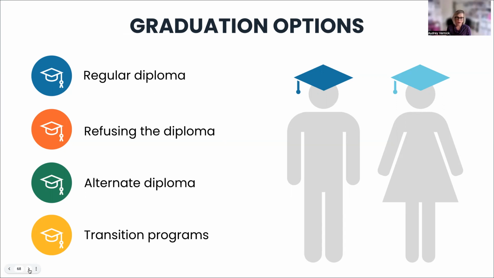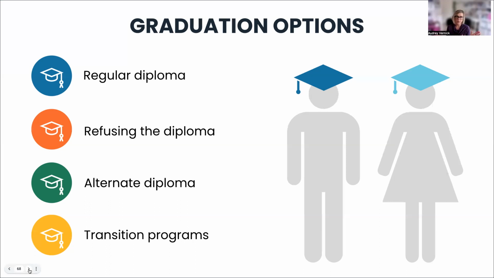And then transition programs. School districts must provide transition services, but what they often provide are transition programs. And those programs are one size fits all. They often are not appropriate for most students. They fit a very small subset of students. So if there is a transition program that is being offered, remember the law says transition services must be provided. They are not required to be done in the program that the district has. If the cookie cutter program does not work for your child, get back to that IEP table and say, this is not going to work. We need a different program.